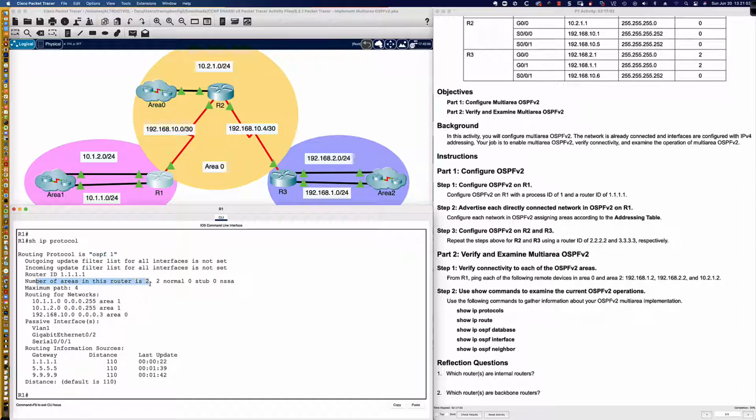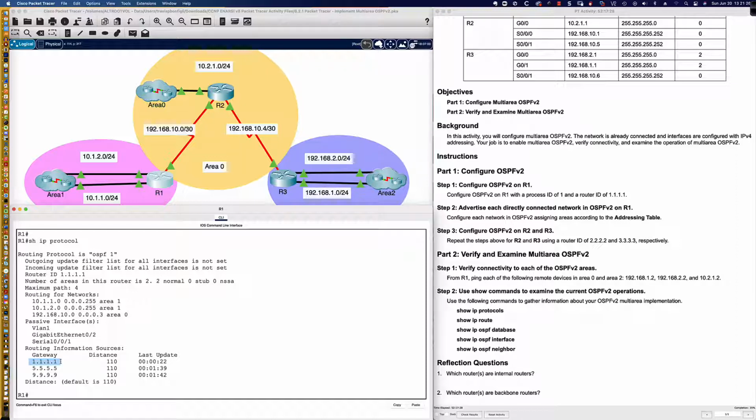Number of areas in this router is 2, right? We've got area 0, and we're also participating in area 1. Here are the interfaces and the associated areas, and you can see the passive interfaces, right? VLAN 1, gig 0/2, serial 0/0/1, and we've got routing information sources, right?